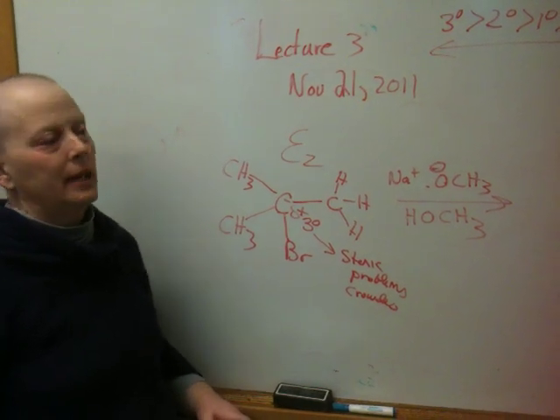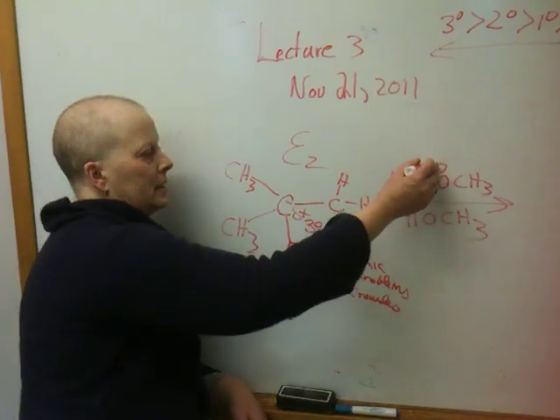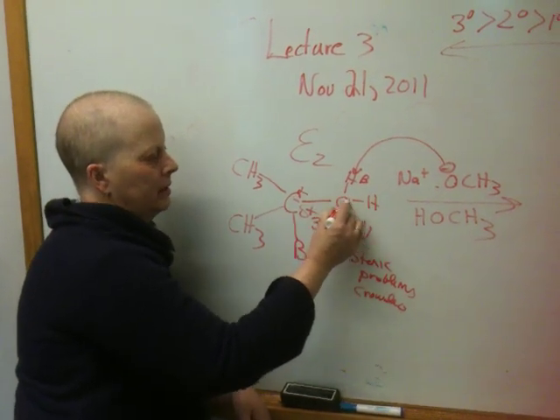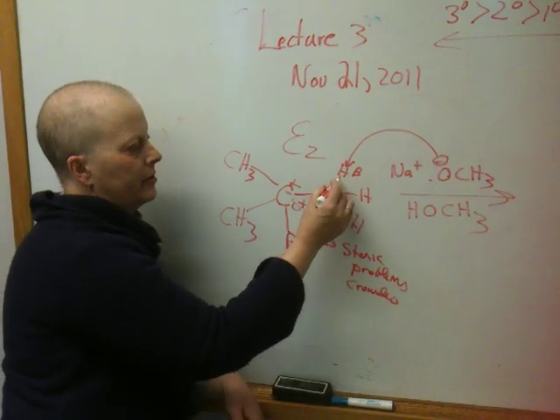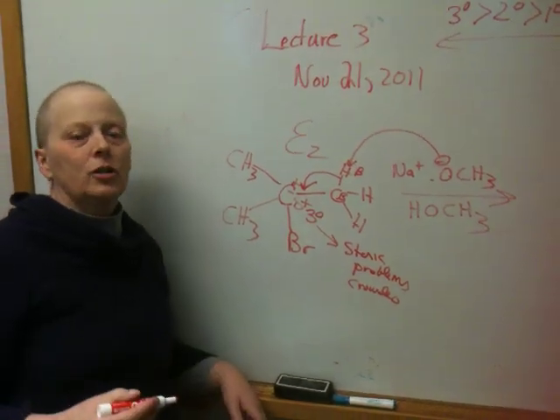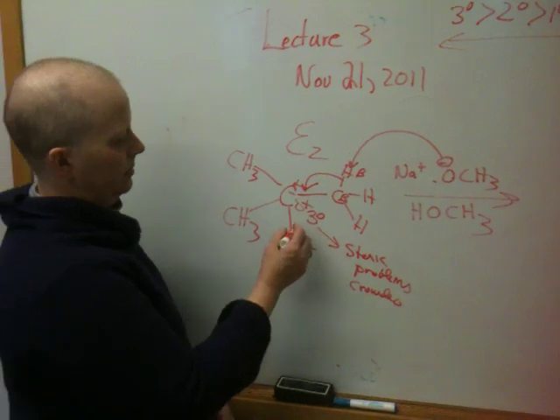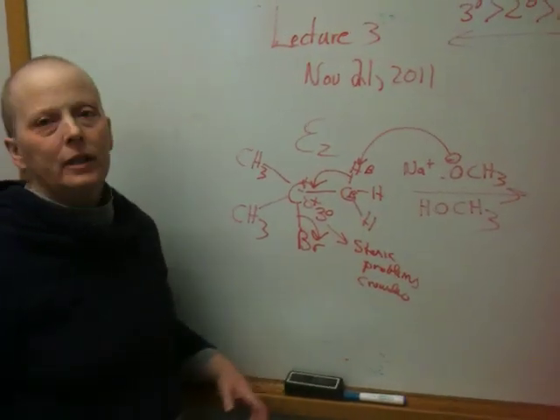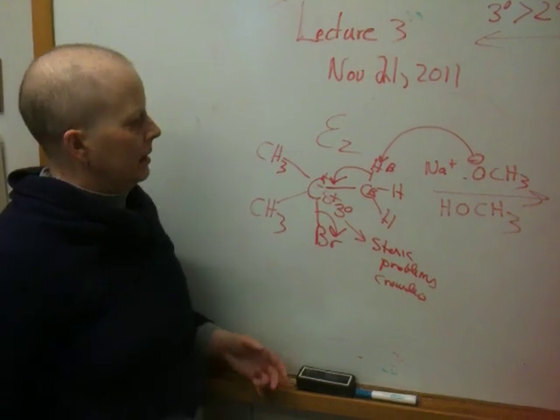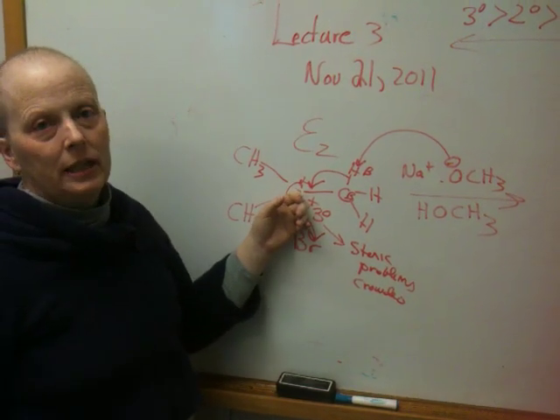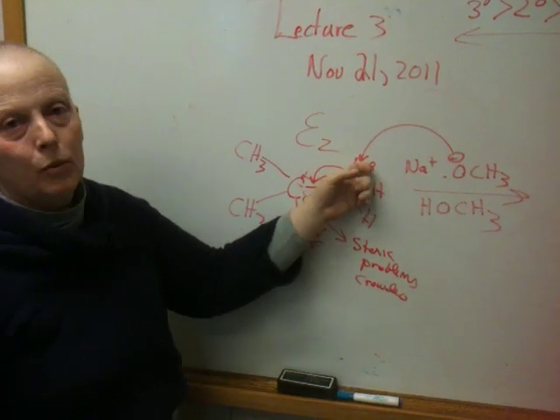It does the next best thing. It attacks what are called the beta hydrogens. So this is the alpha carbon, this is the beta carbon, these are beta hydrogens. It closes the gate. This is almost like the exact reverse of an addition reaction. And then the leaving group leaves. So this is a way you can do everything very rapidly, but not hit that ridiculously hindered carbon. So it's hitting something that's more accessible.